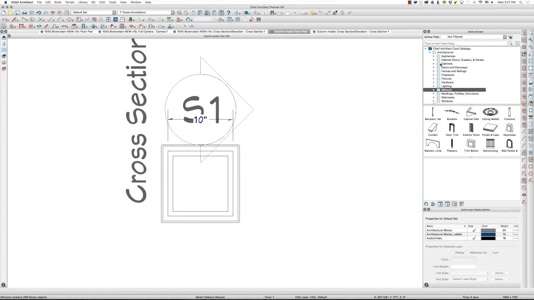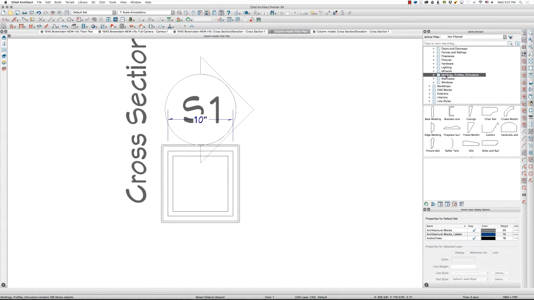Where did my crown go, right? Molding. Okay, so first off, I'm going to get my moldings profile.